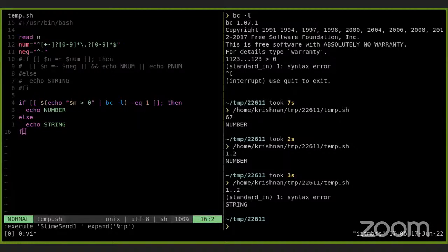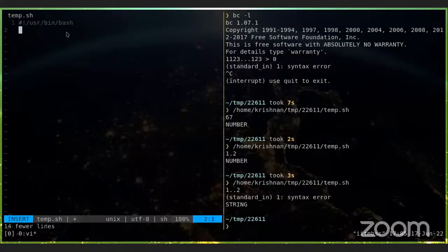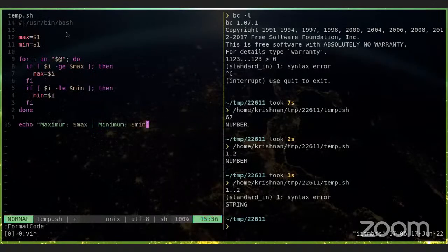And number 3, can you also explain? Sir, if you look at the chat box, that is how I did number 3. I just took randomly large and small values for max and min, and then just used a loop. So here, how it has been done using $1, that one I'm not sure.